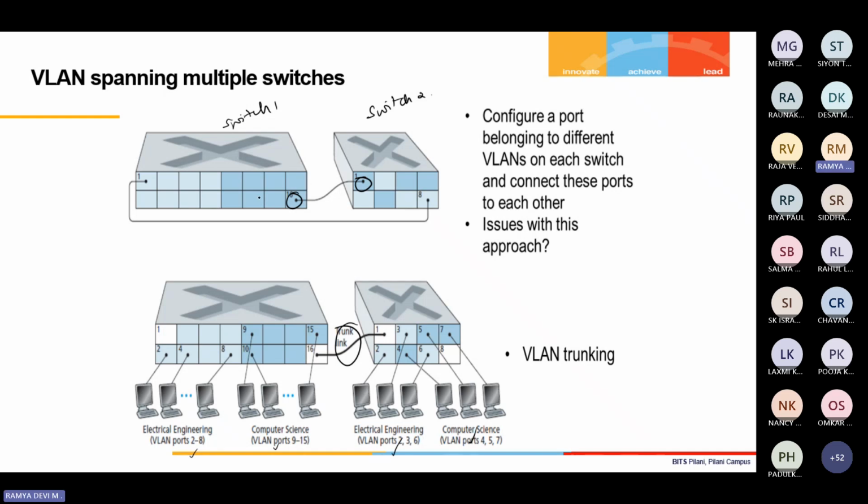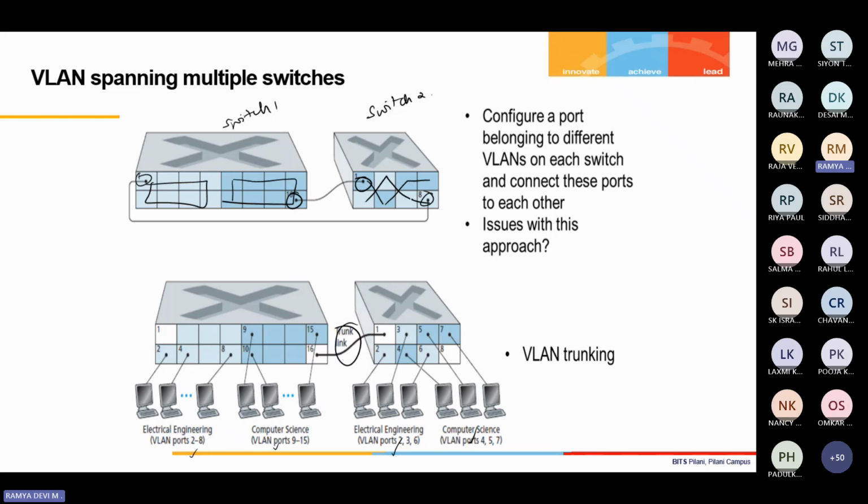Fine. So here two ports are connected. 1 to 8 is connected as well as 1 to 16 is connected. So multiple ports are wasted here. But here, one trunk link. Basically, if you want to connect different departments, this is network 1 and this is network 2. So two connections are required, and multiple ports are wasted here. But with the help of a trunk link, we can share the information. Two VLANs can be connected. With the help of the tag information, we can identify to which VLAN we are sending the packets.